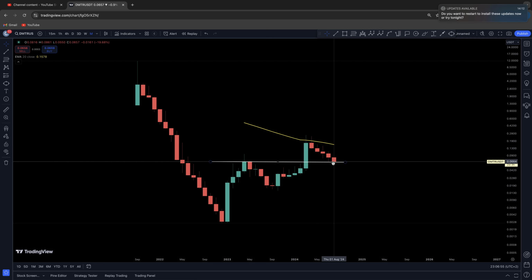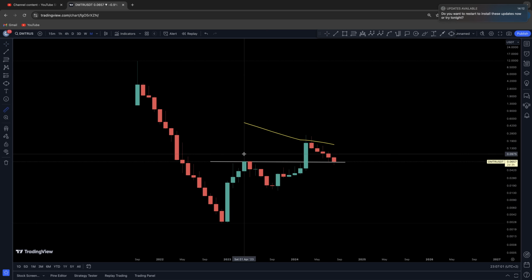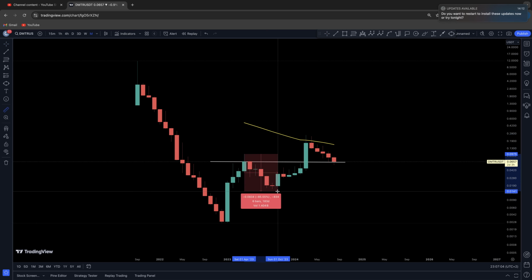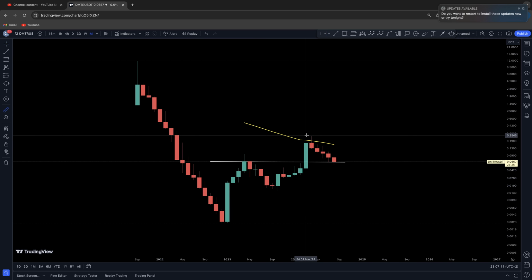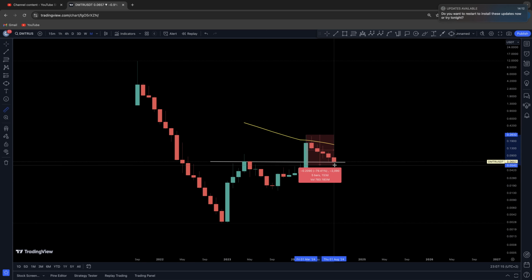Now for the last 5 months it's been over a 70% correction, and it does feel quite daunting, but we did go through something very similar from April of 23 back into October of 23. We had an 85% correction. Now fast forward to where we are now: from March of 24 all the way up until August so far, we've had around a 78% correction.